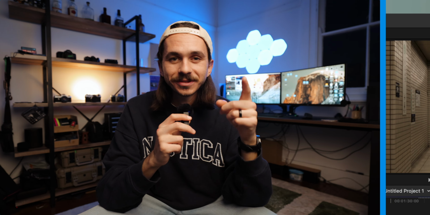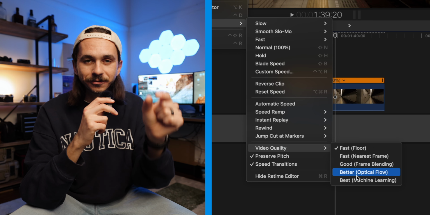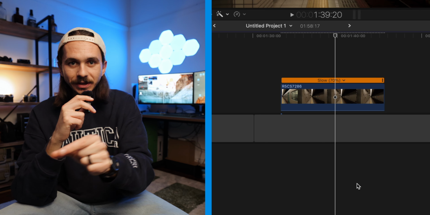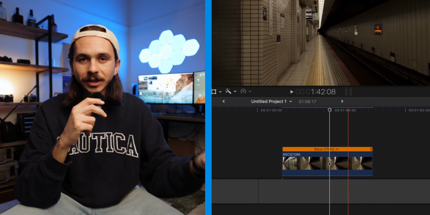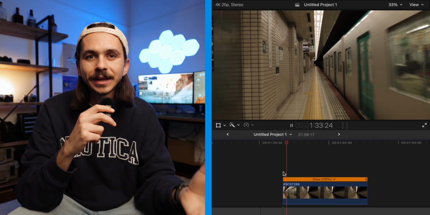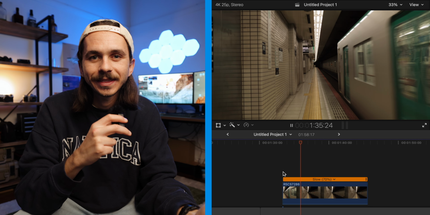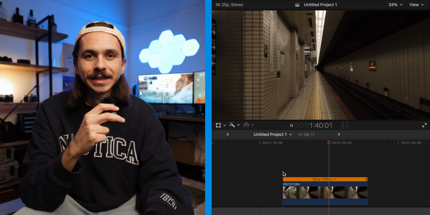However, with machine learning, once you activate it on the clip that you have slowed down, it creates the frames in between those frames. So no longer is the playback choppy and your clip looks terrible. It looks super clean and smooth. I think that is such a cool feature that Final Cut has implemented.